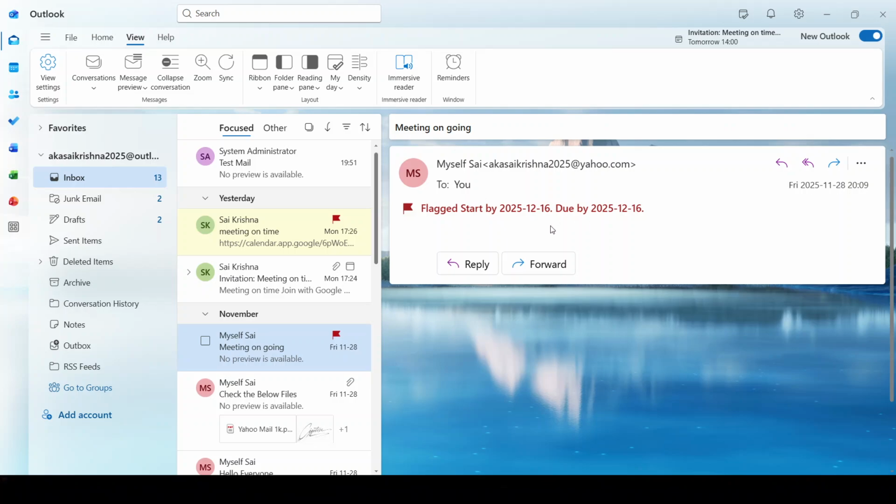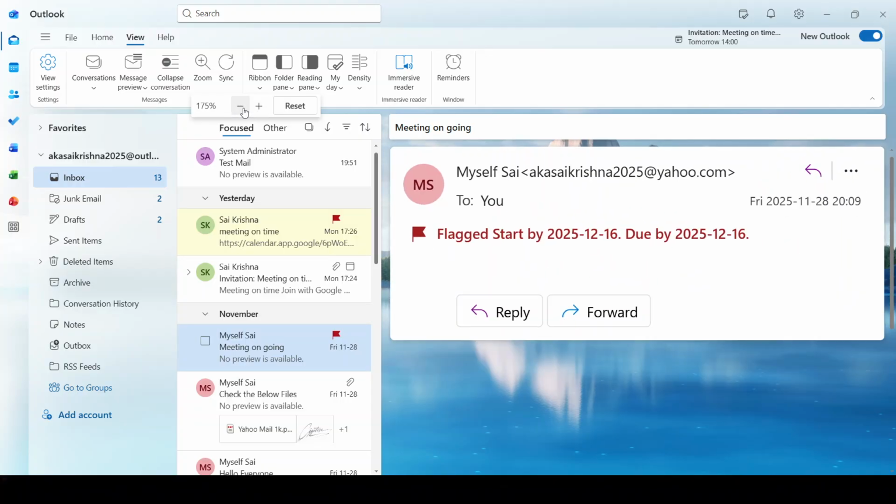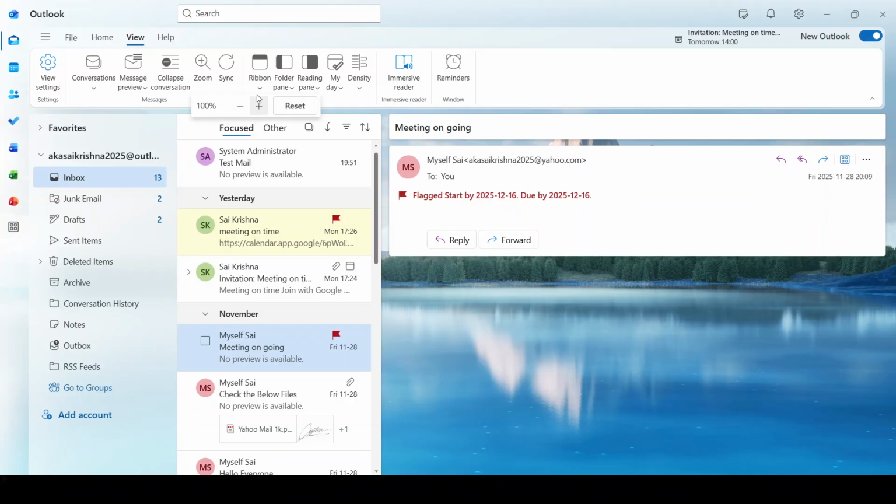In the new Outlook experience, you can also control zoom from the ribbon. Click the View tab, then select Zoom to open a dialog with preset percentages like 100 or 200. Choose a preset for a quick jump, use the plus and minus buttons to fine-tune, or hit reset to return to the standard 100. Apply your changes to immediately update the reading pane or a compose window, so you can verify the size before you keep working.